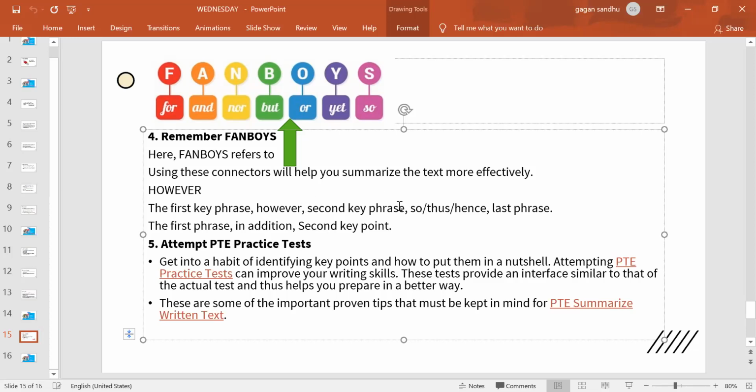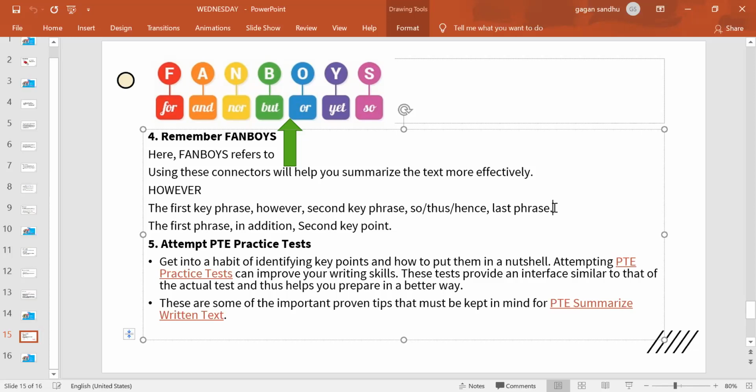And then after the second key phrase, maybe look into the ending part of the passage and look for any resulting sort of phrase, and that also needs to be a key information. As per your knowledge, whatever the key information is, just pick it up. And adding any resulting phrase connector like so, or maybe thus, maybe hence, add that last phrase, and after that put a full stop. So you have to actually pick 3 phrases from the given passage, provided that they need to be the keynotes as per your knowledge.